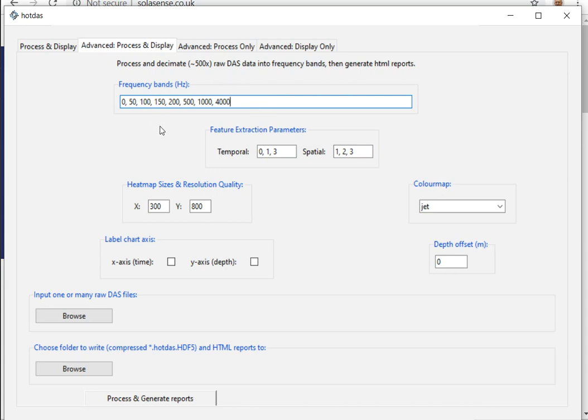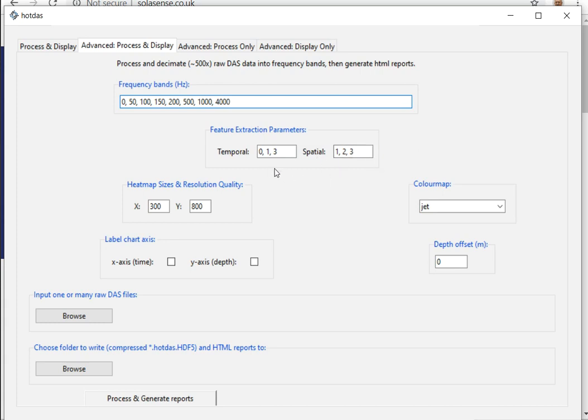The display part, there's a bit more control over it, so this is where the clever bit comes in, these feature extraction parameters. So essentially these tease out or amplify any events or features in the data that may occur over time, and that's the temporal setting you see here, or over space or length along the fiber, and those are the spatial parameters here.